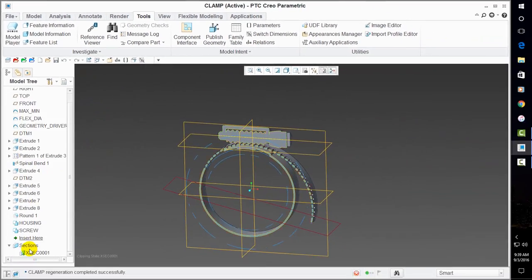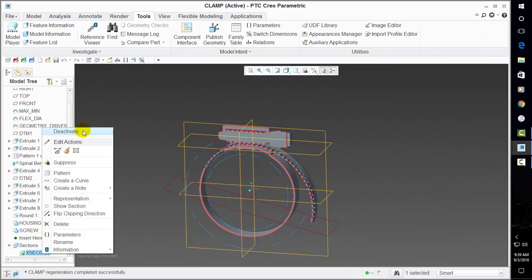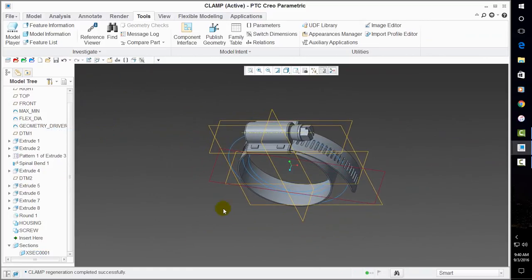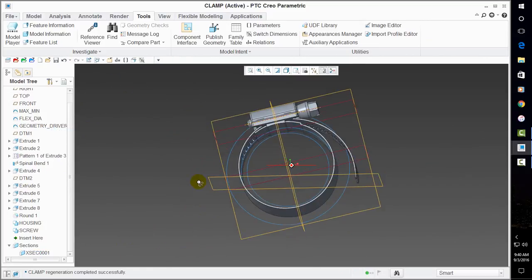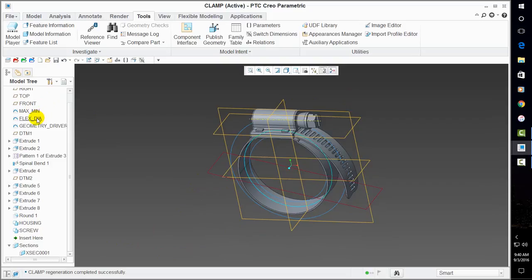So let's go ahead and deactivate this thing. Now we have a legitimate clamp. Now to put it back to max, I could just go here on the flexible diameter, edit that, and make it outside its range, like 200. Had I not done this, had I done this with just using the band geometry driver, it would have failed, because watch what happens when I press enter.